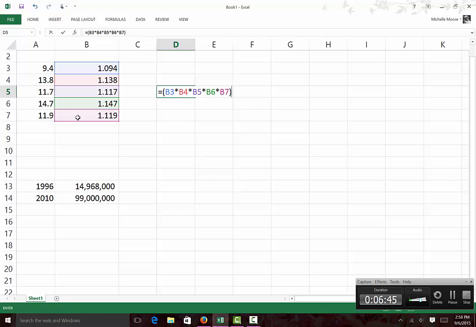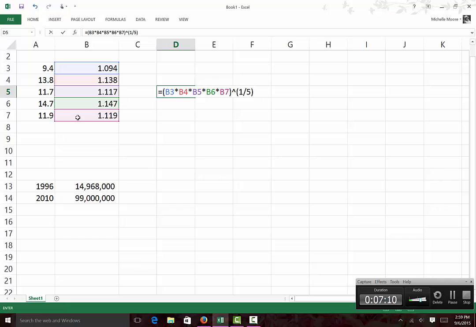Now, what we needed to do in our equation was take the nth root of that. And another way to do that is to turn it into a fraction with a power. So we're actually going to take this to the 1 over n, and n in this case was 5 because we had 5 data points. So I'm going to take this to the 1 over 5. So algebraically, it allows us to do that, and that's easier to put into Excel.